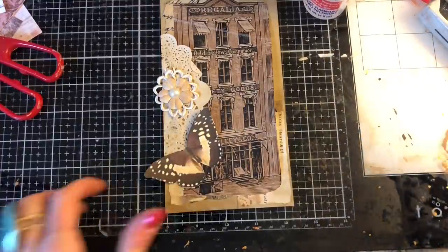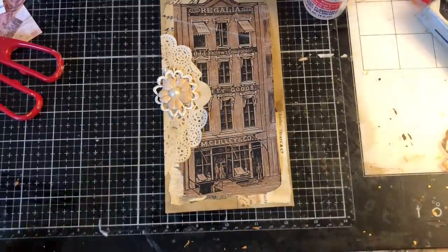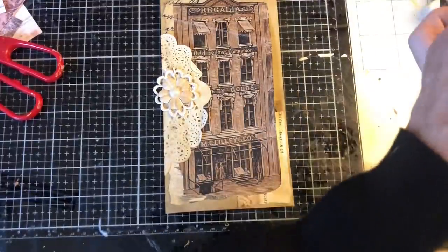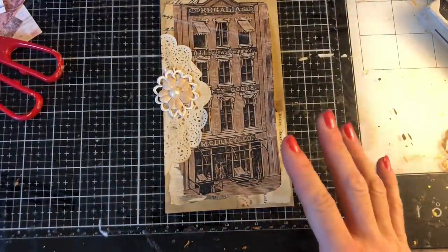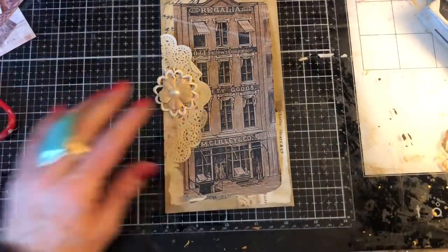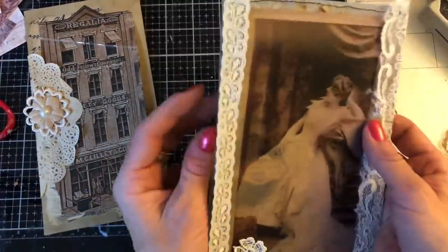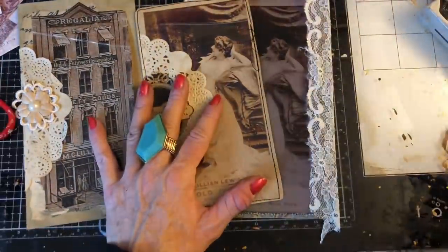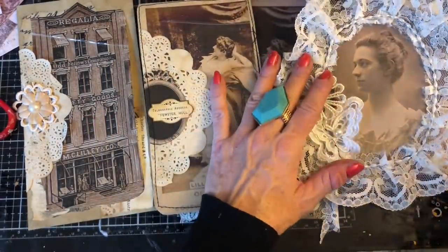Okay, so that's probably going to be it for today. Like I say, I do have a lot of other ideas for these large images, so hopefully I'm going to be back soon playing around and doing some more things with them. I think they're going to be absolutely awesome for doing some art journaling, so I'm definitely going to come along and do some art journaling things with them. But I really hope that you like them — I can definitely see a lot of uses for these.